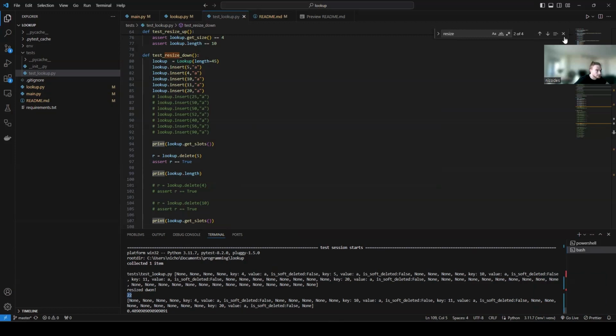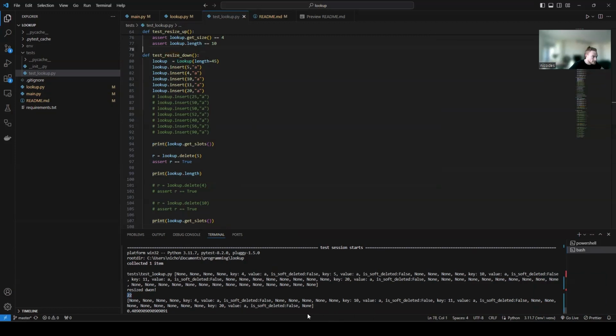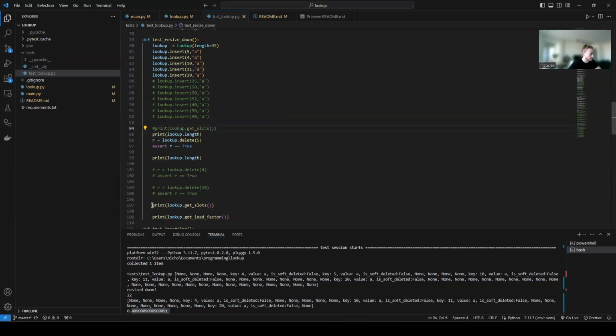So up here. So this is, yeah, I mean, it is resizing down. And I'm pretty sure 100% it's working, but let me see here before print length. Also comment these things out.